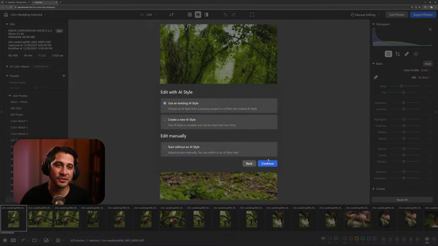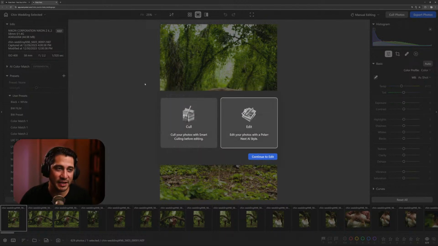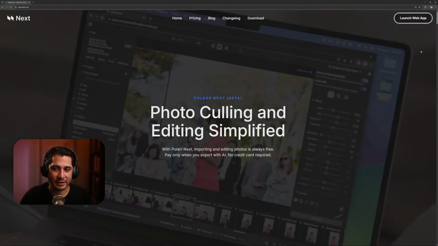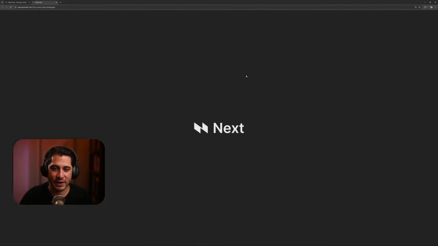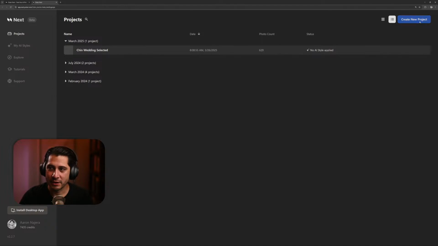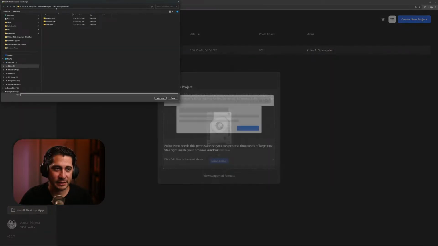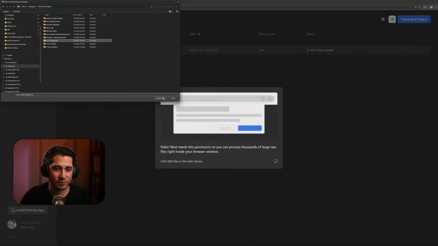We tried to make it a lot simpler for users to get started right away with Polarr Next. And so just taking away clicks, taking away all these options, it may seem confusing at first. Actually, let's take it all the way back here, and let me just close out of here. Let's go all the way back, and I'll bring in a fresh new project. Let's go create new project, and let's choose this one here.